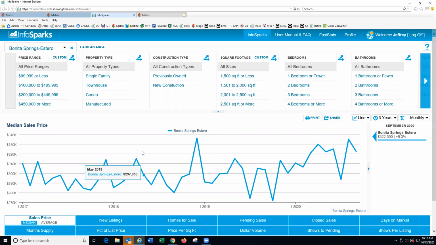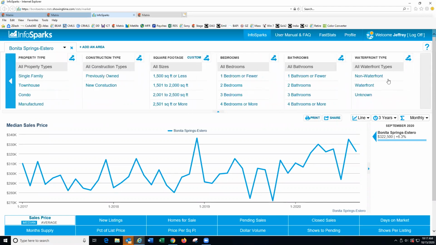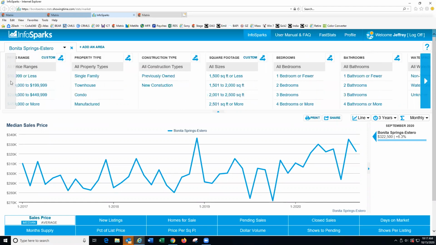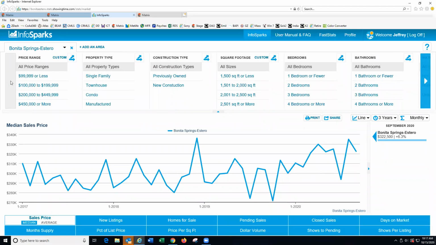All right. It's going to default for all properties in Bonita Springs and Estero, but you can customize this. It's all property types, all price ranges, all square footage, all bedrooms, bathrooms, everything. All waterfront. And no, it will not give you the option for Gulf access.